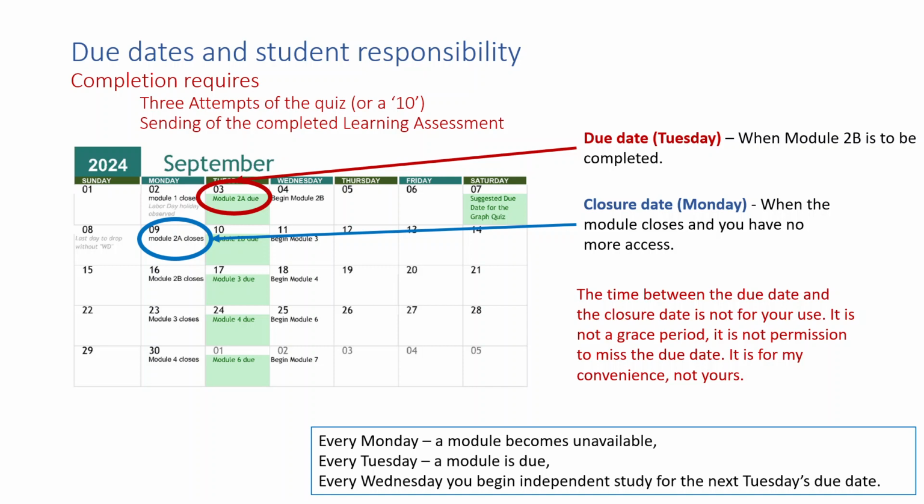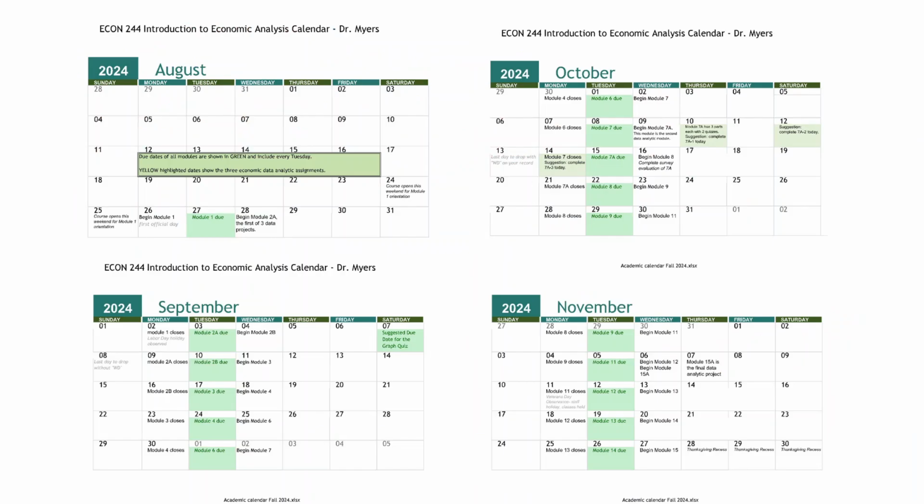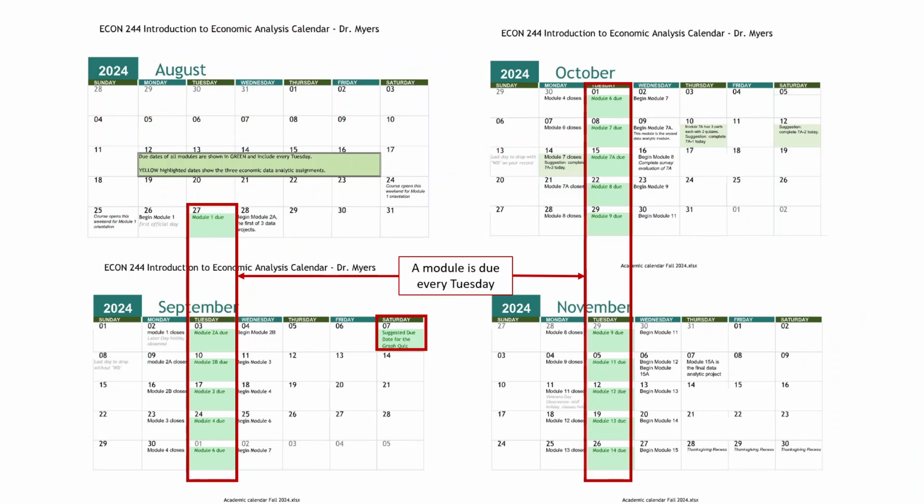That is so that if I have to do an intervention, that is still available for you to follow my lead and do something before the 9th. After the 9th, there's no use in doing interventions because if you notice, on the following Tuesday, there's something due. Now, take a big view. There's something due every Tuesday of the course, no exceptions, including finals week.